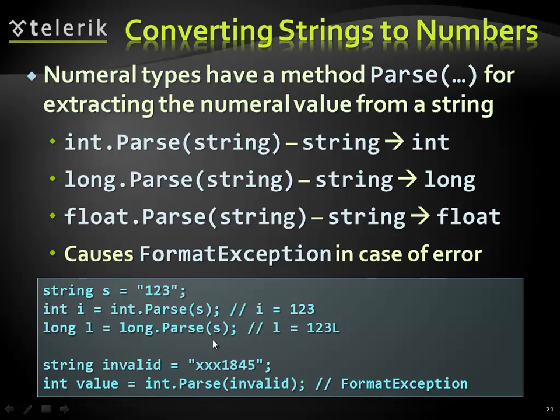Yeah. Is there a difference between using just int.parse and Int32 or Int64 with capital I? No, I think it's only the variable that it produces. It would return you the variable of the type that you are using. So if you're using int, it will return the regular int or Int32. If you're using Int64, it will be Int64. If you're using float, it will return float, and so on.